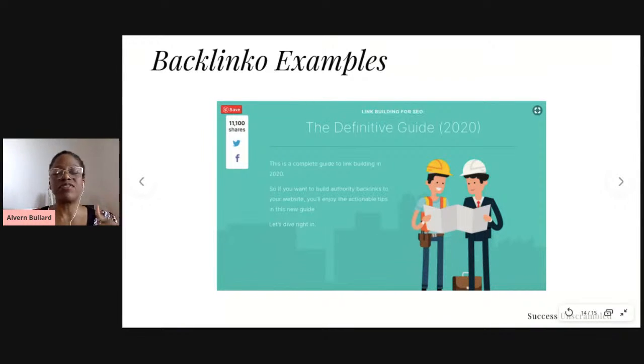Because everybody is different. Everybody's niche is different. And the way you build up authority is different. So somebody in the lifestyle niche probably doesn't need to write a definitive guide. They probably just do roundup posts. But people like me in marketing would need to write definitive guides and ultimate guides and so on.